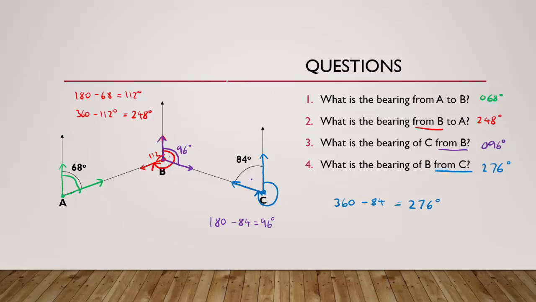So that's bearings. That's about as difficult as it gets, apart from when you incorporate advanced trigonometry. That's when you have a diagram similar to this, and it might ask you to work out the bearing from A to C, and it will give you some lengths here. So we might know the length of A to B and the length of B to C, and it might ask us to work out the length from A to C, so the distance between point A and point C. And to answer those kind of questions, we will need to use the sine rule and a cosine rule. And these questions will typically be worth about 5 or 6 marks in a GCSE exam. But most of the bearings questions you get will be similar to what we've gone through today.